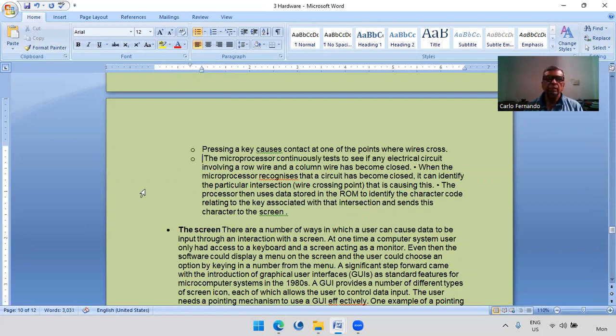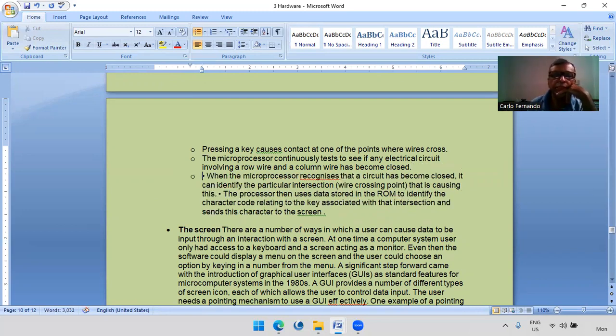The microprocessor continuously tests to see if any electrical circuit involving a row wire and a column wire has been closed with the key.